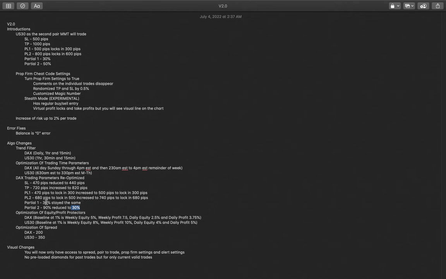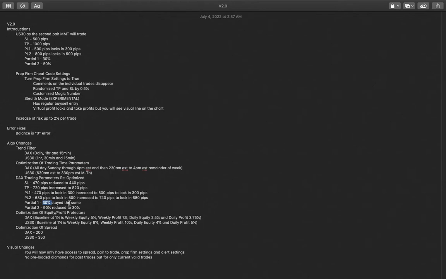All right. So now you have a 30% partial 1, 30% partial 2, and the remainder will be at TP. All right. So if you had a standard lot, that means 0.3 is going to come off. So you have 0.7 left over. All right. And then of the 0.7, it will take out a 0.21 and you'll have 0.49. So you will have almost 50% of your actual lot size with the opportunity to go take profit. All right. So this allows you to make more money in the long run.